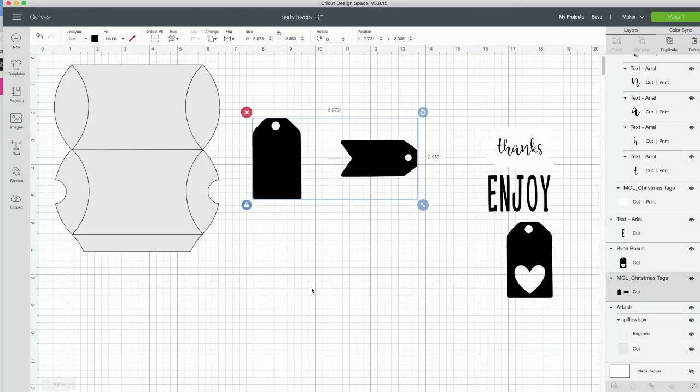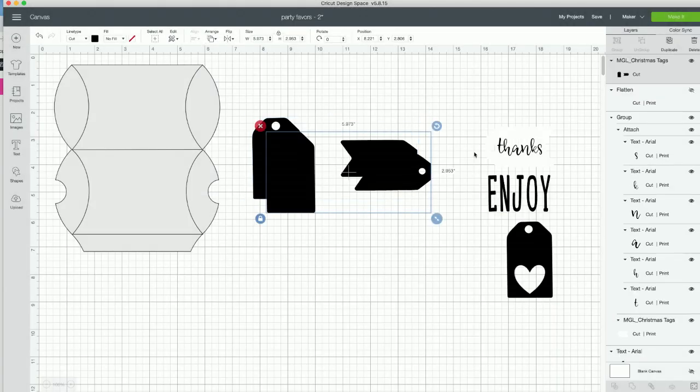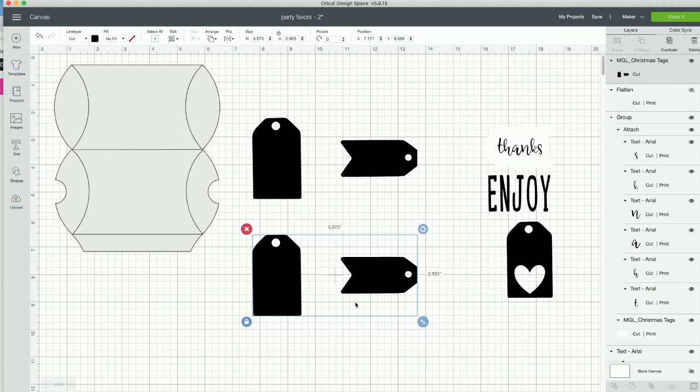So the only ones that we want are those two. Now we're going to click off of it and duplicate. There are two ways you could do this. Miss Becca's go-to way is to slice, which is super easy as well, but for some reason my go-to way is to contour. Again, we love to mention there are so many different ways you can do each and everything in Design Space, and this is one of them.